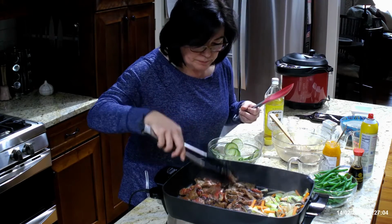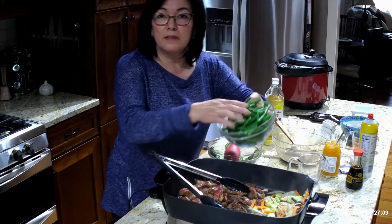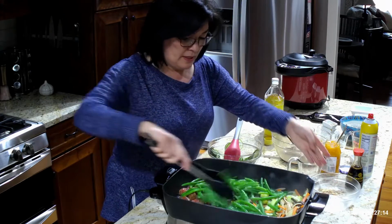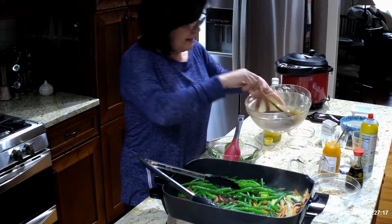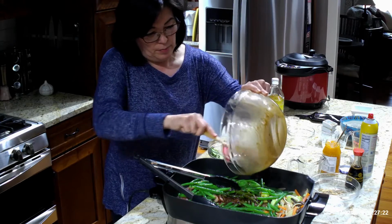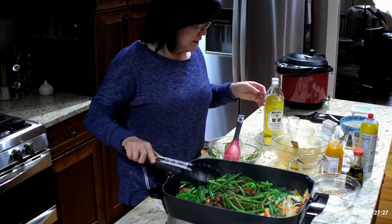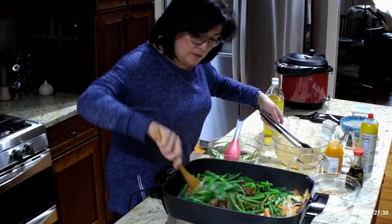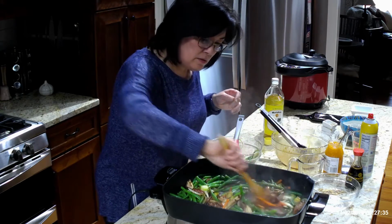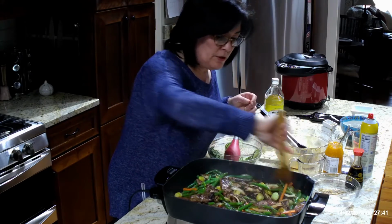Alright, this is almost done. So what I'm actually going to do before I stir this is I'm going to put in my already steamed string beans. So put that in there. And I'm going to actually add the rest of this reserved marinade to my pan. And I'm just going to mix it all together. It'll be easier if I use my spoon. And let this cook for a few minutes until the beef is cooked all the way through.